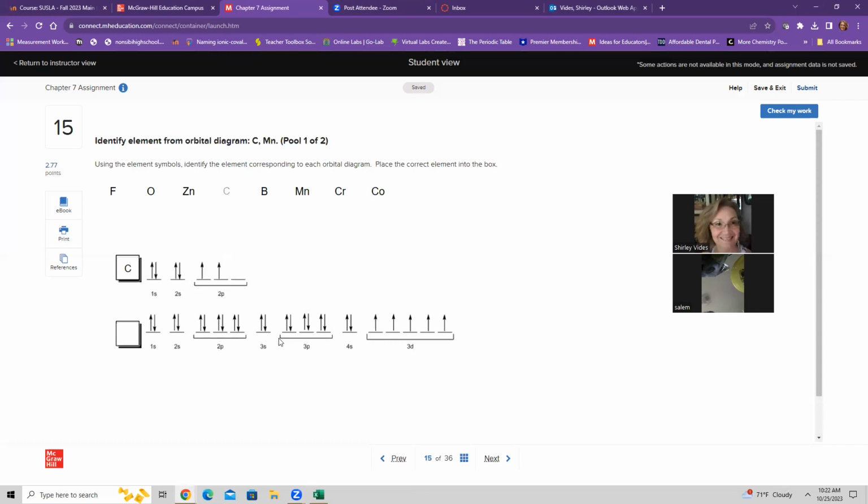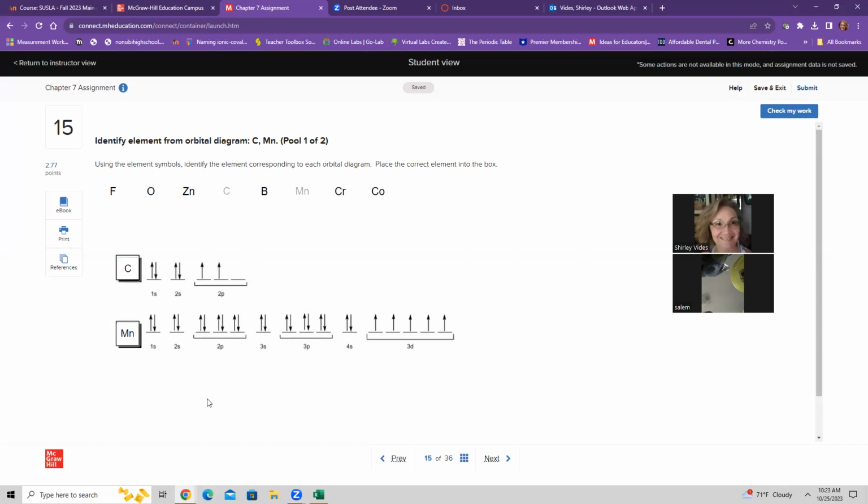All right. This one is 3d5. Okay, so 3d5, just count the d5s, and it's 3, so it's the first one. So 1, 2, 3, 4, 5. It's manganese. Does that make sense how I did it? Kinda, yeah. Or you can count all the arrows.